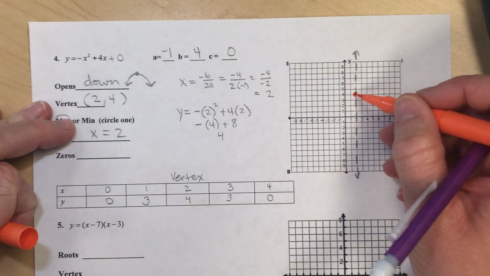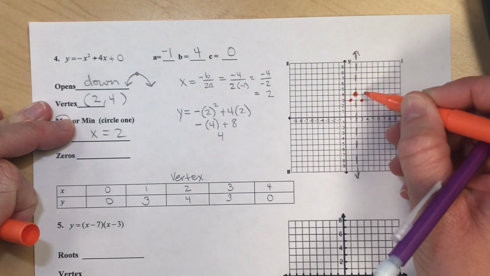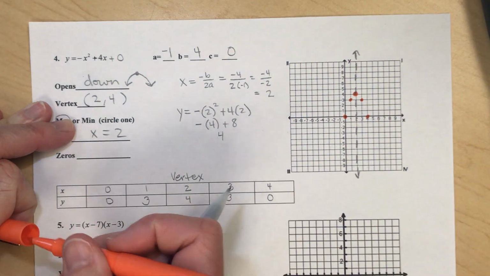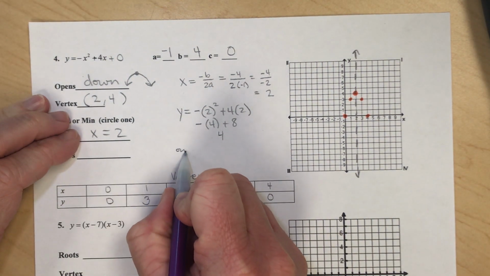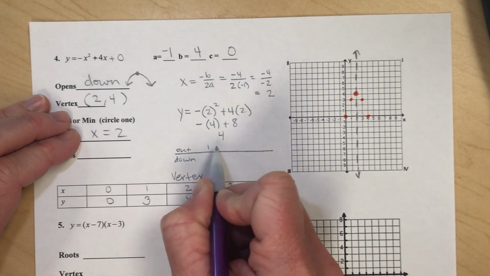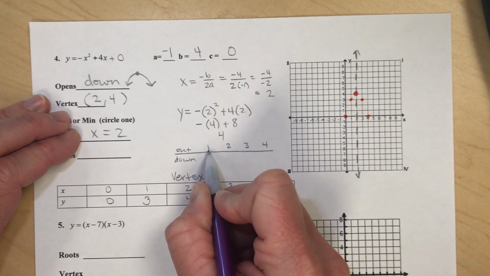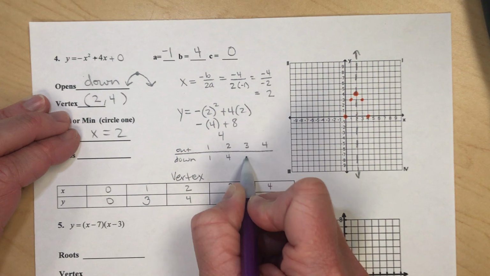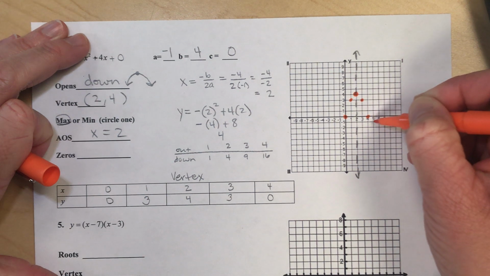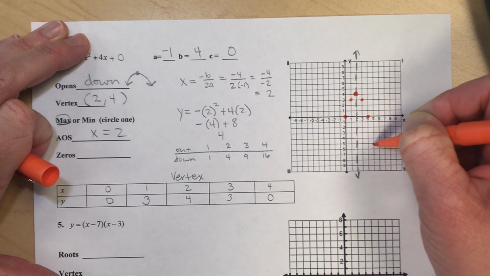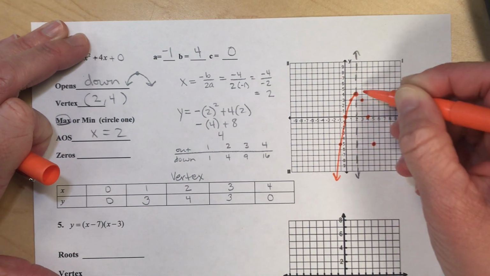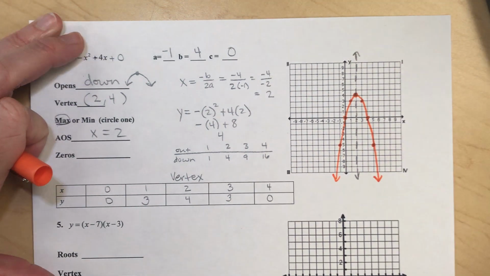And so now I'm going to plot those points. So out 1, down 1. Out 2, down 4. And out 3, if you know your pattern, and I've done this on a few other videos, since this was negative and we said it was going to go down, you go down your squares. Down 1, square of this would be 4, square of this would be 9, and 16. So I'm going to do one more. Out 3, down 5, 6, 7, 8, 9. And that's going to go the same one out from there. Wider as you go down, and there's your picture.